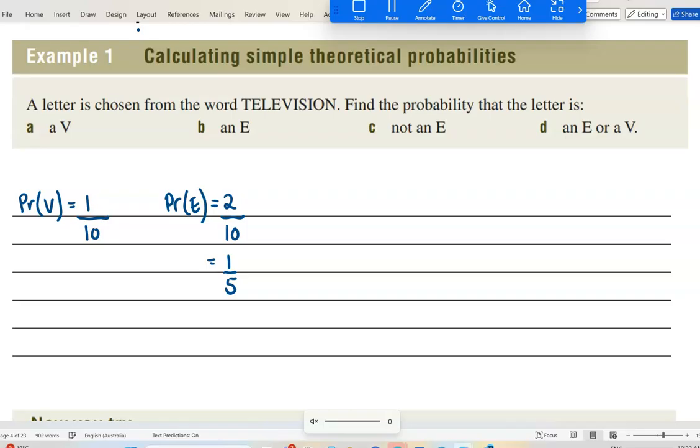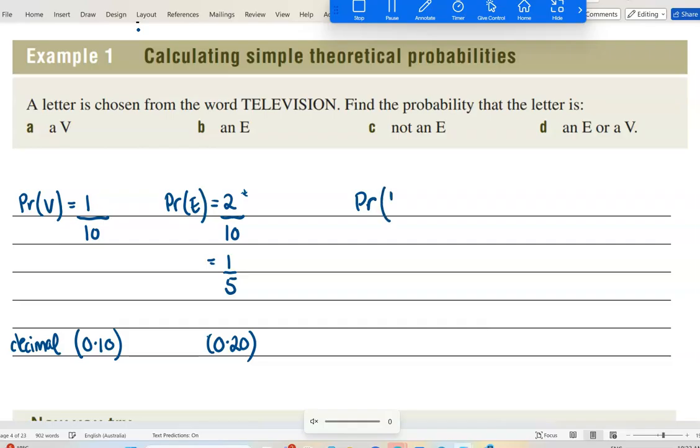Now, also, if they talk about decimals, let's just put down under here, if you had 1/10, that's the same as 0.1. And if we have 1/5, or you can always just look at the tenths, if we were doing a decimal, it would be 0.2. So let's just have that underneath. If you leave it in fractions, you're fine. I'm going to mark it right.